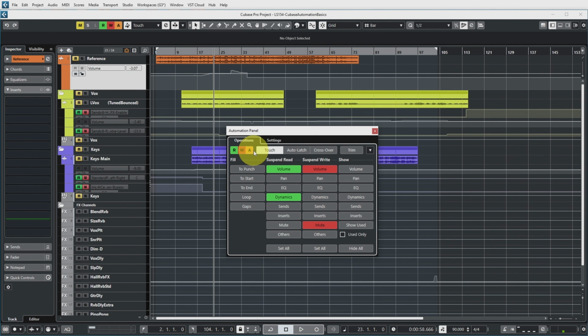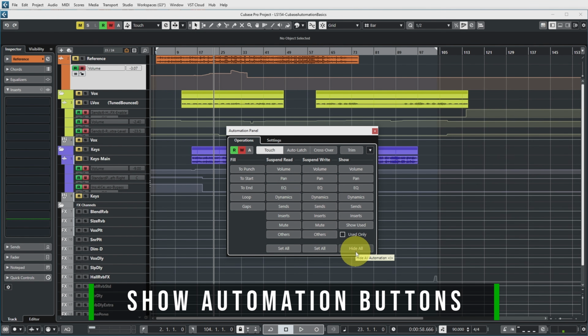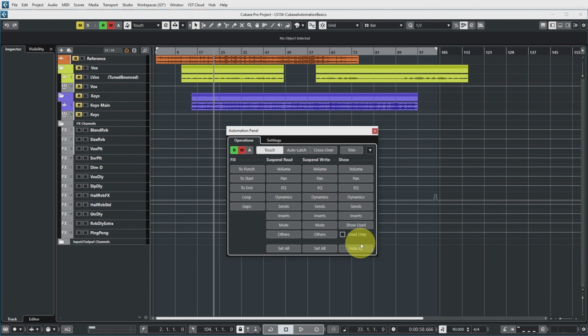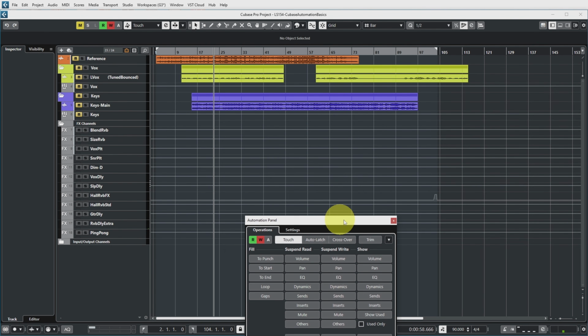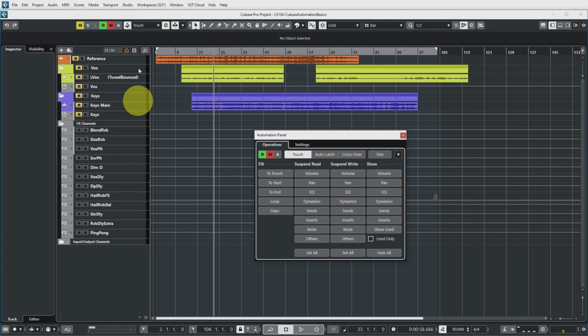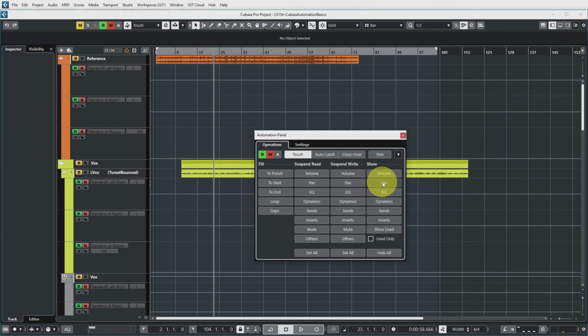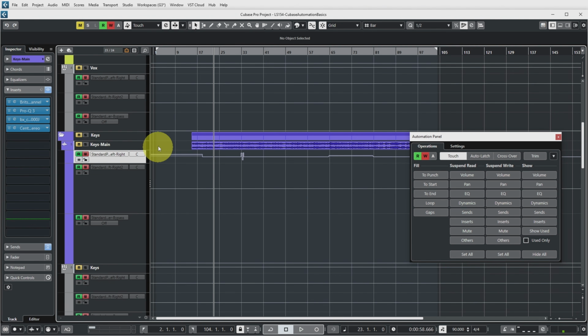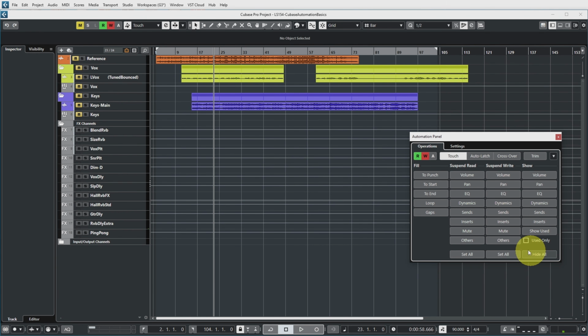Now, if I unsuspend everything again, you can see that there's also a fourth column, which provides a very nice way to show certain automation. You can hide all automation in your project. So right now the automation tracks are gone. You still see a little bit of automation here because it's on the main Hall effect track, but you don't see any actual automation tracks anymore. You can also, for example, enable all pan automation tracks on all channels. You can see that almost none of these actually contain automation data except for the panning of the keys main audio channel. And you can click hide all again to get rid of them.